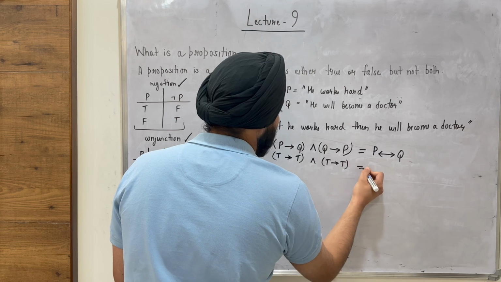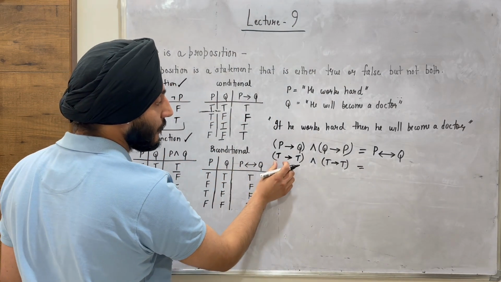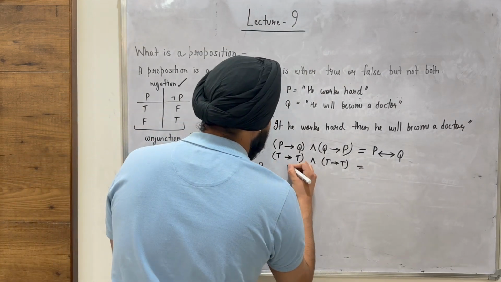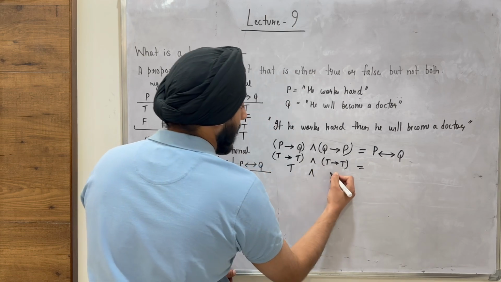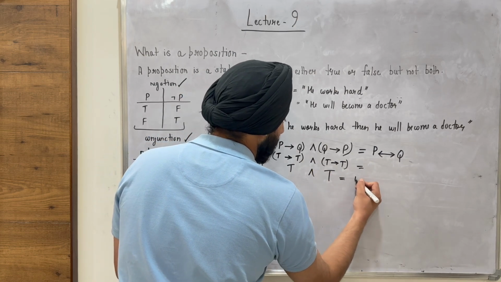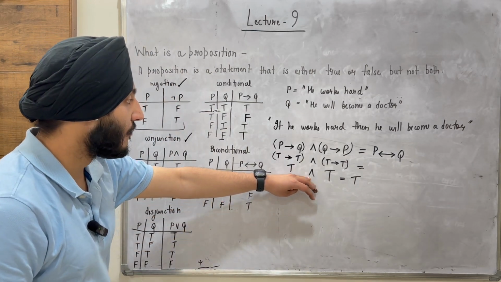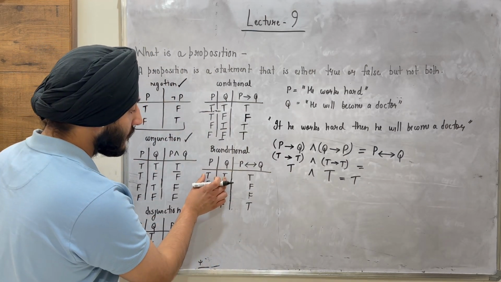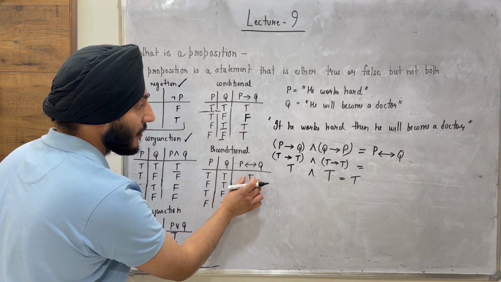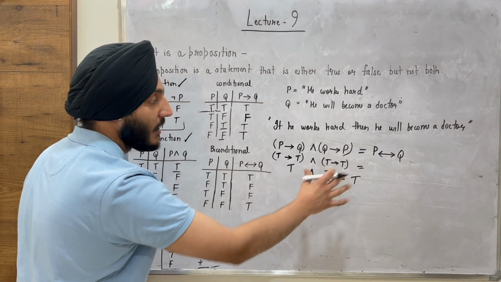Let's take the example where both of these are going to be true, right? If true, then true, the entire condition is going to be true, and this is going to be true as well. So this is going to result in a true value. I hope you're able to understand, right? And same thing over here, right? In both the conditions where both the values are true, I get a true value, just like I've solved it over here.